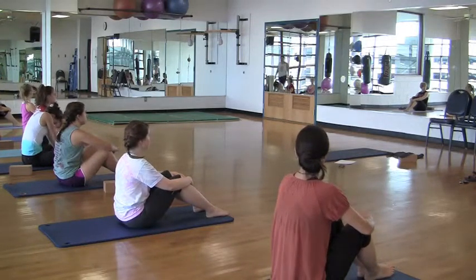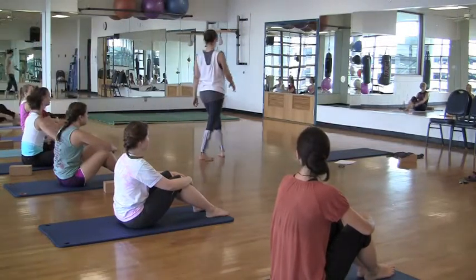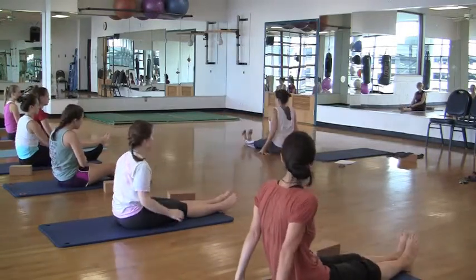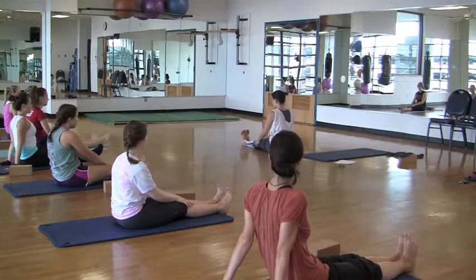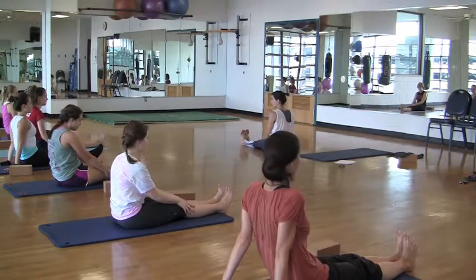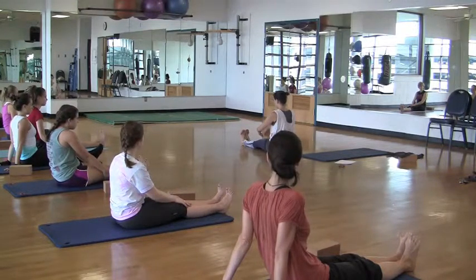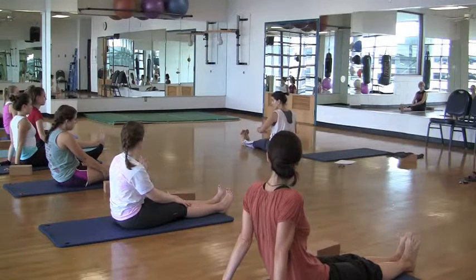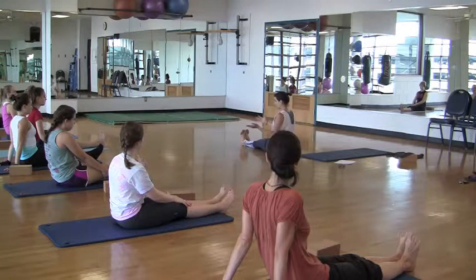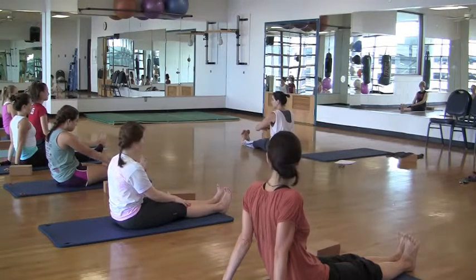Okay, we're going to do it one more time, but we're going to modify it again. This time, extend your legs out in front of you, all the way straight. Great. And then flex the feet and squeeze the legs in. It took me a really long time to get my legs to start squeezing together and working as one. But once they start to do that, it's going to make everything easier, because it's helping to activate deeper core muscles, and legs being strong makes everything lighter. So just practice in this pose, squeezing them together, flexing the heels, pressing through the heels.